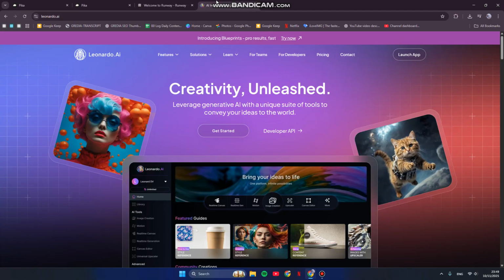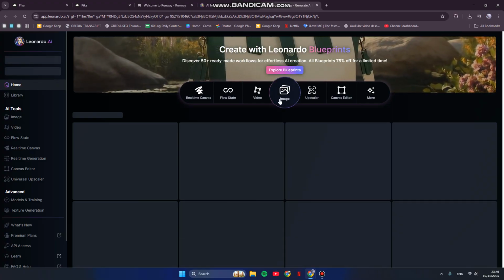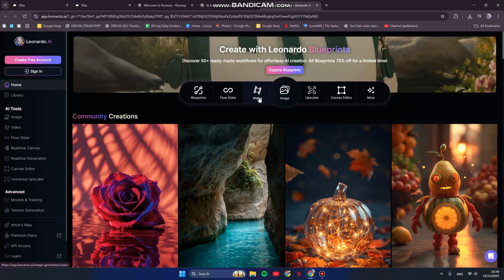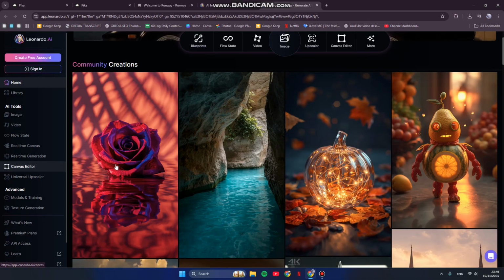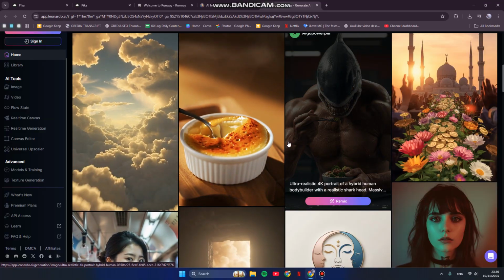And finally, last one, we have Leonardo AI, one of the newest updates in 2025. Leonardo AI Motion lets you upload an image and instantly generate subtle realistic motions like moving clouds, flowing hair, or shifting lighting. You can just click on get started, and again you need to sign up first to be able to use it. Here you can click on video and upload an image that you want to make dynamic. These are some examples of AI video created by Leonardo AI.